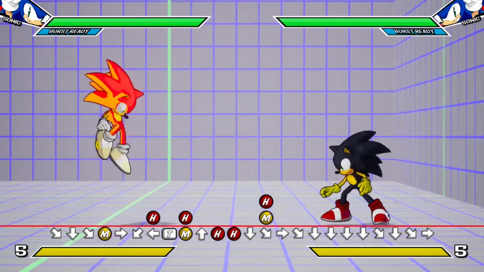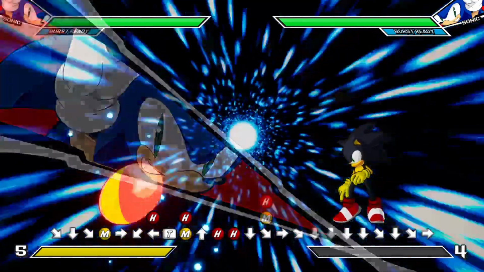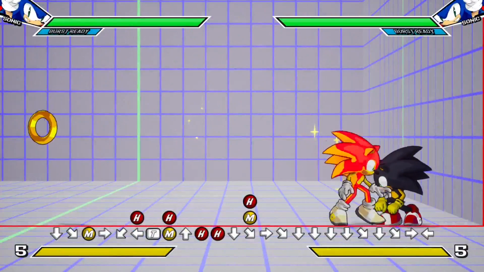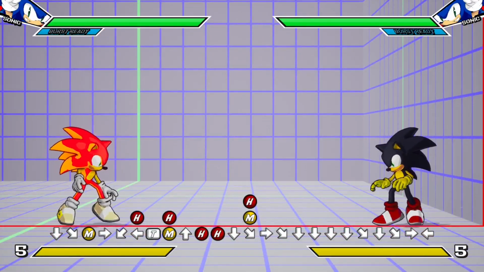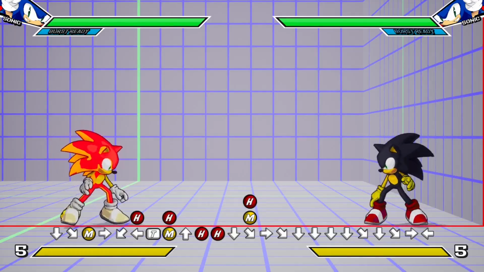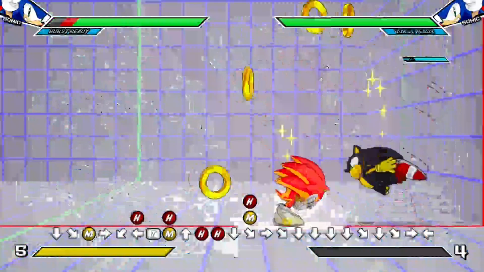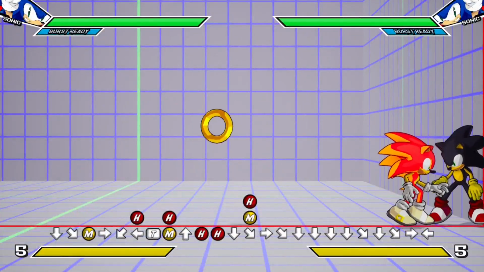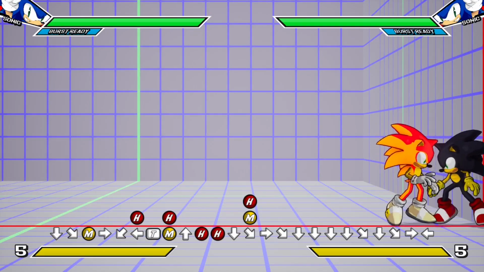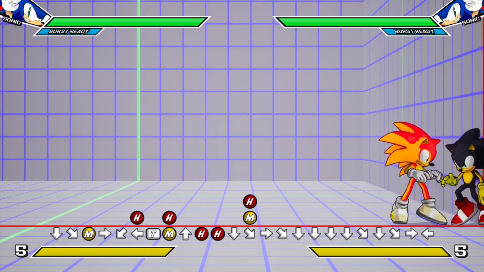100% intentional. Let's see. We have the ground super, which is the spin dash. The super spin dash. It's really good. Does 300k damage. Does not provide a free follow-up without supering again. But you almost likely use it for combo enders. Or if you want to spend another bar, you can follow up after it.